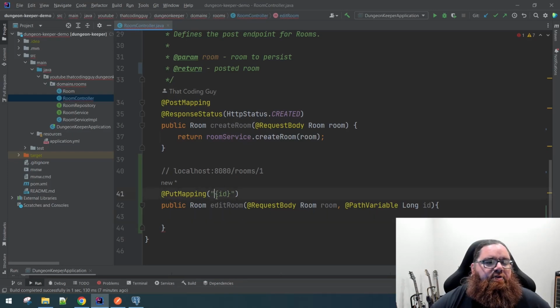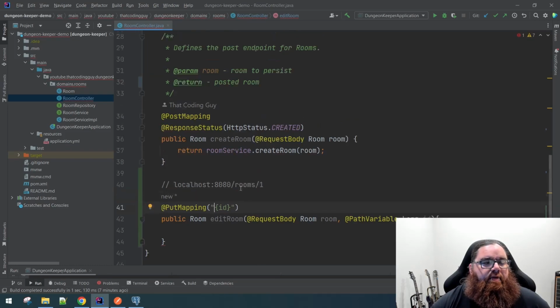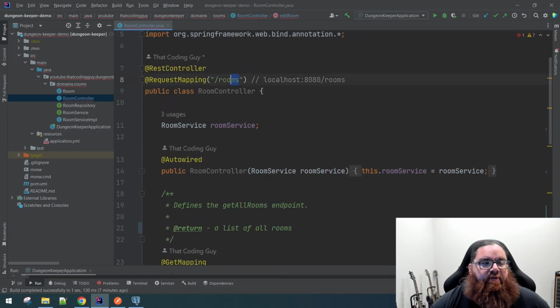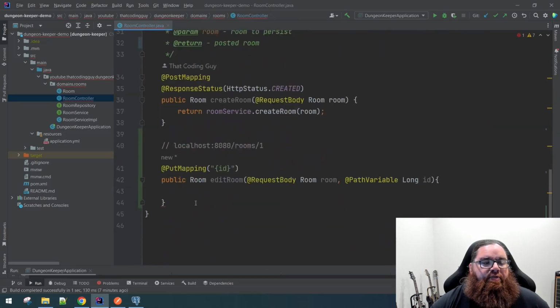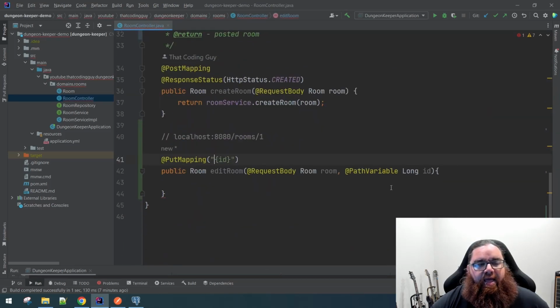And I have not included a slash here like so, but it is understood by the framework that we'll be starting at /rooms. It will put the slash in for us, and we can have the ID right here. If you want to be explicit, you can certainly put that in there. We will handle that just fine. So either way you want to go there.